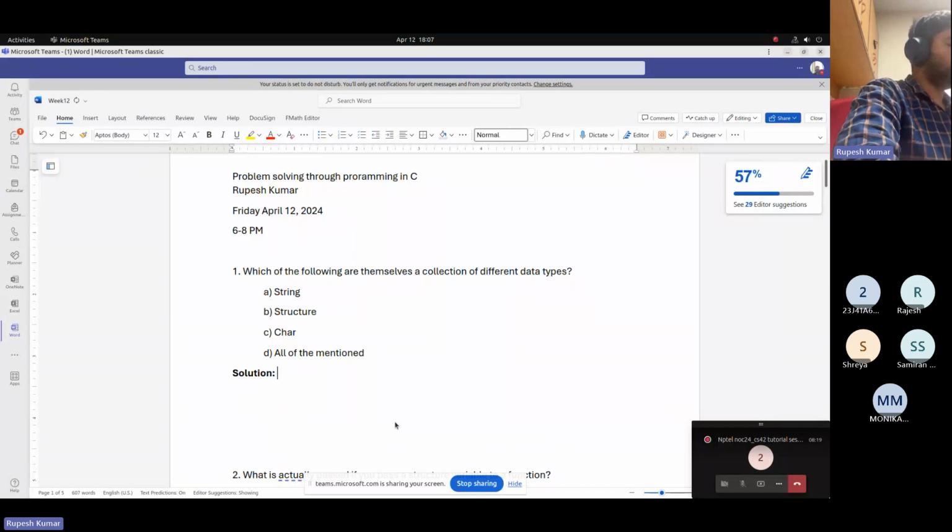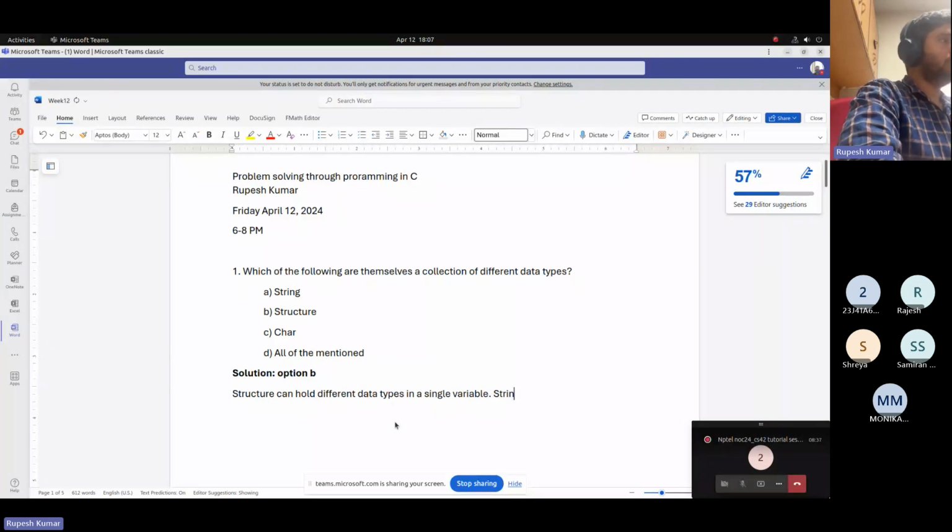The solution is option B. Structure can hold different data types in a single variable. String is a collection of char data type. Fine. So this is the first answer.